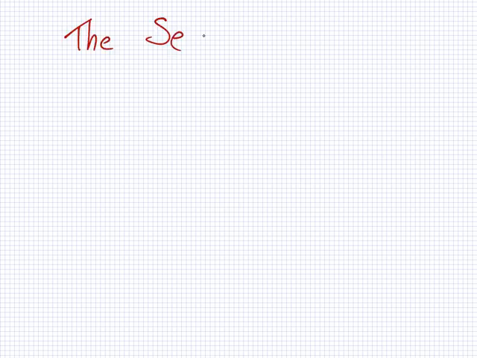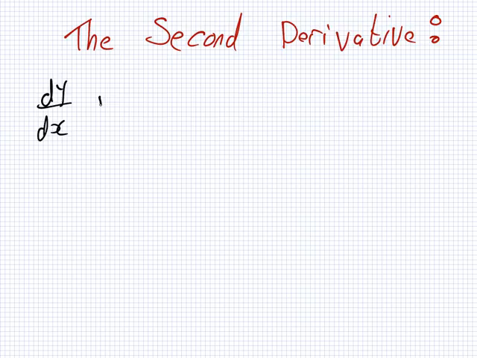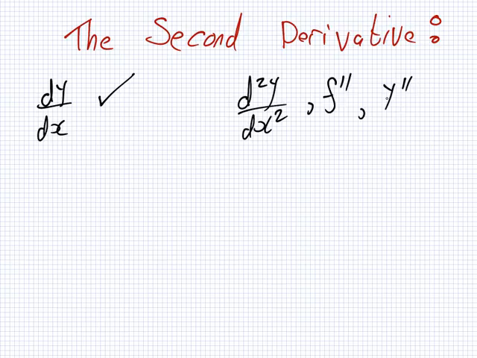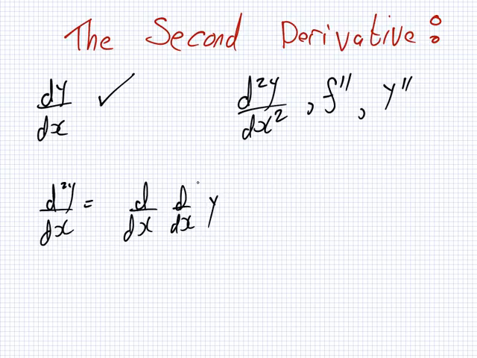The second derivative. Right. You have that? Yeah. So last time we saw how to calculate this. We know how to get this. Now we're going to look at something called the second derivative, which we write like this. Other ways to write it, like this, or like this, etc. So you could probably guess what the second derivative is: it is the derivative twice. So the second derivative is the derivative of the derivative of y. So it's like the name suggests, the derivative twice.